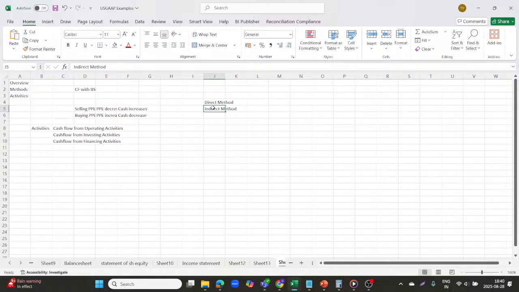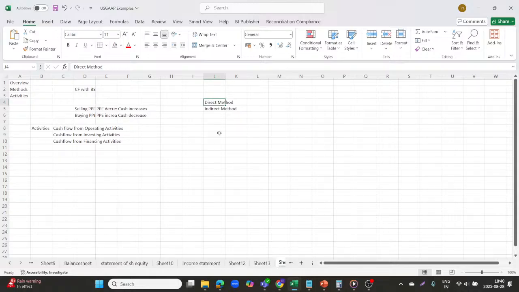But under the indirect method, the cash receipts and disbursements are not disclosed separately, but adjusted to the net income. They get adjusted because they start with the net income. We do the adjustments in the net income, so that gets adjusted, and they do not become a part of the direct method.